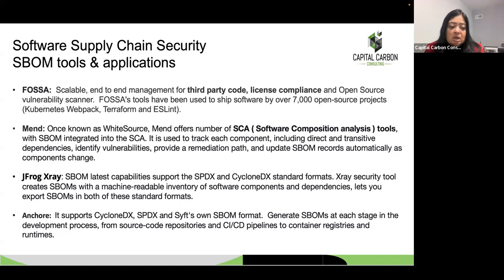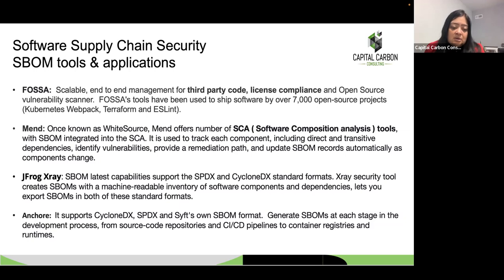JFrog Xray is another tool with the latest capability to support SPDX and CycloneDX standard formats. Xray security tools creates SBOM with a machine-readable inventory of software components and dependencies and lets you export SBOM in both these formats.